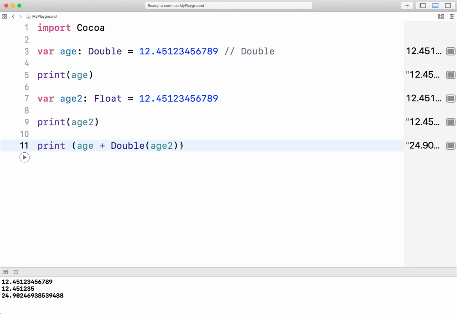And then you're able to add these two variables together because they are now the same data type. So that's the key with using mathematical operations with Swift. You have to use the same data type because that makes sure that you do not mix data types by mistake.